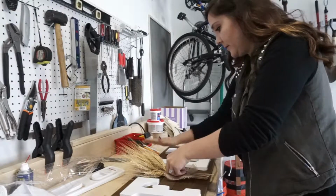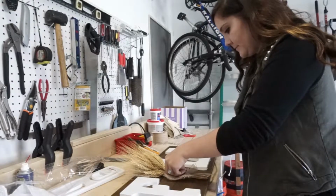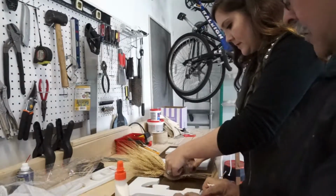That looks so good. What do you think? I think it looks good. I like the bow. Edges right here.